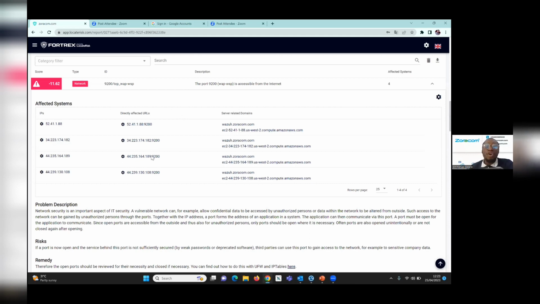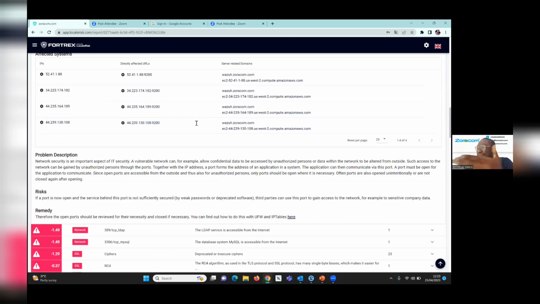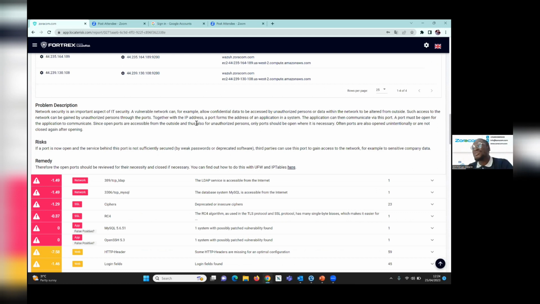So from here now, you can tell what the problem is. A lot of ports that are not supposed to be open are open, which is a very basic issue that we face a lot in the information security domain, but most people don't always pay attention to it because there are so many ports. You have about 62,493 ports total. How many ports are you going to be monitoring?